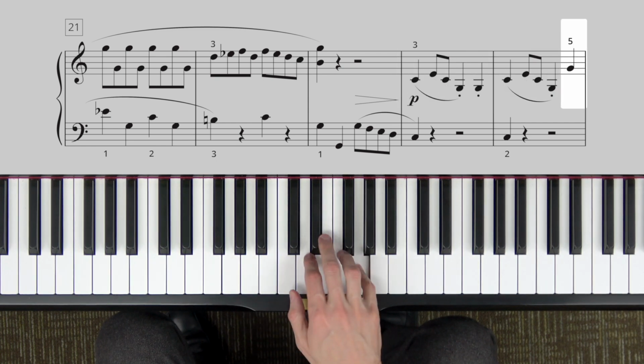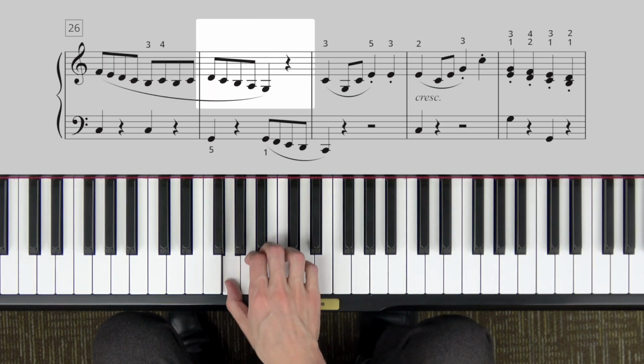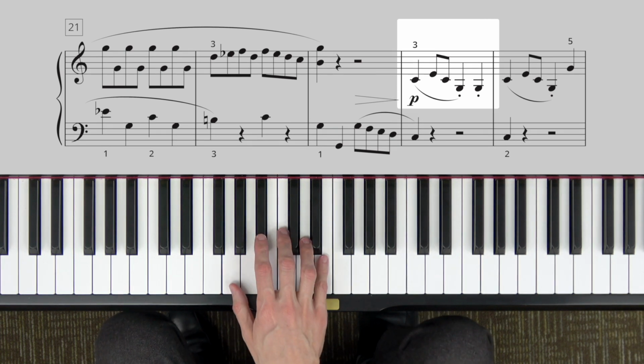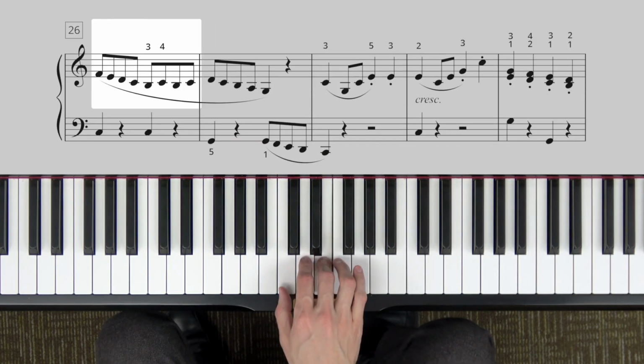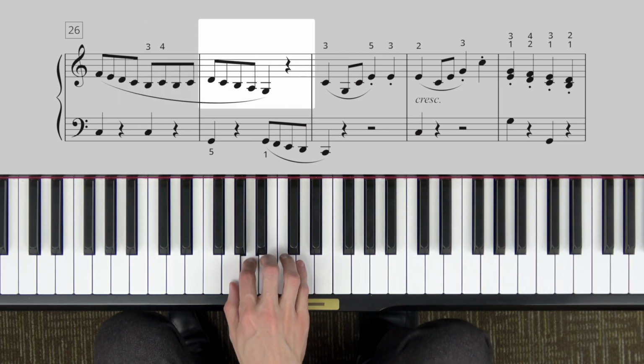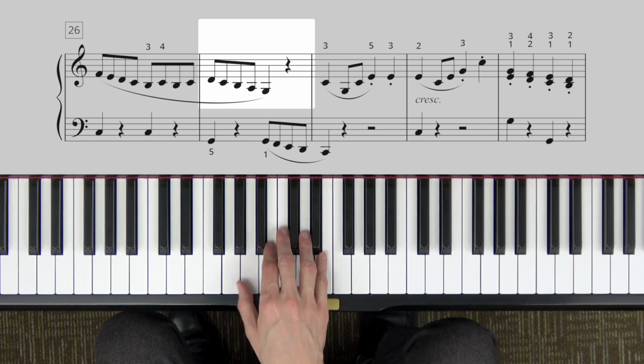Then we come up the octave. This should seem very familiar. This is just like measures 1 through 4, except we're down an octave lower now. Since we've already learned that in the A section, let's keep going.